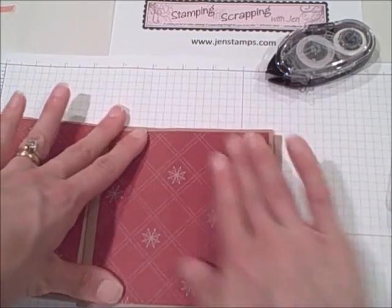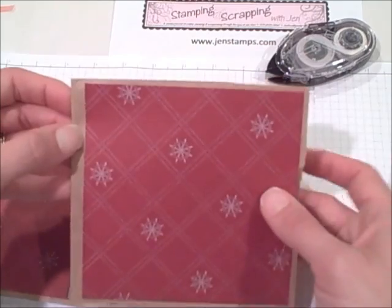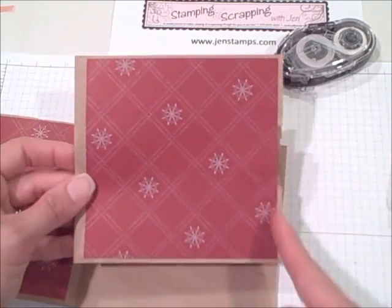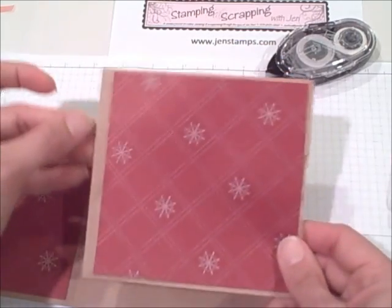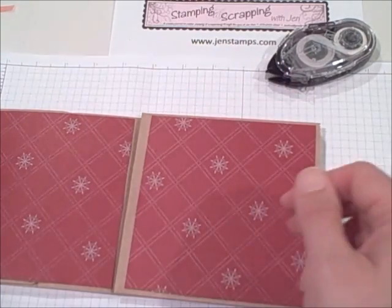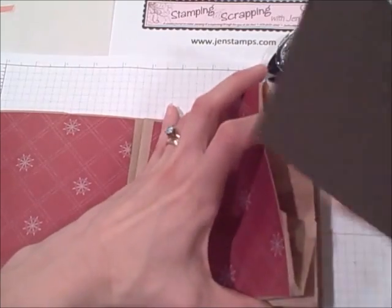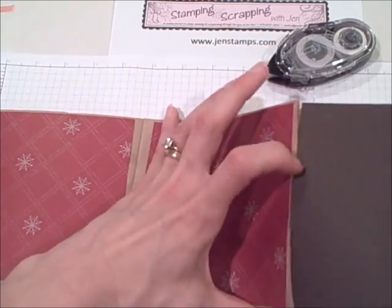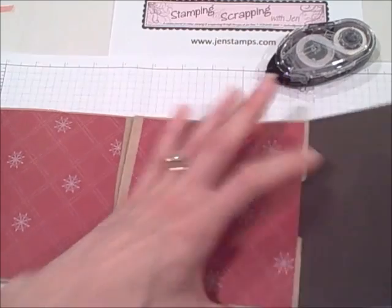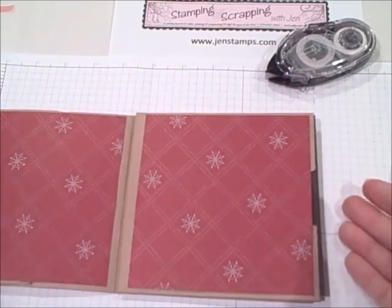Now notice when I put the pages on, I'm keeping it a little bit further away from the center and closer to the edge here. That'll give me room for the binding when I put it all together. All right, so I'm going to continue like that. When I get to my first opening here, this is where I'm going to insert one of the cardstock pieces, and that's how that goes.